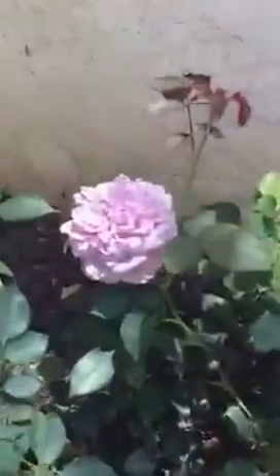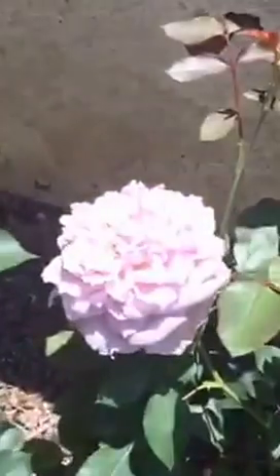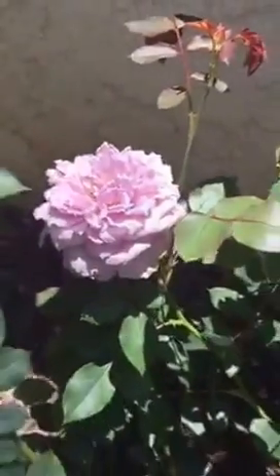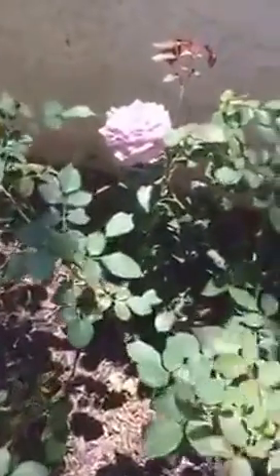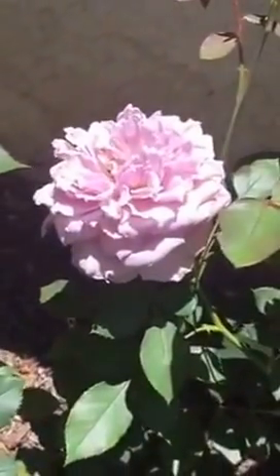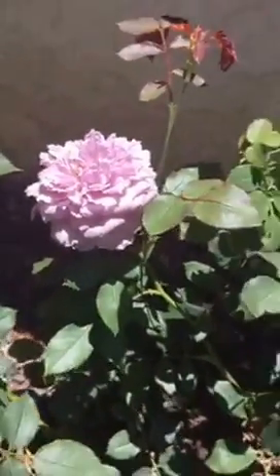Moving to the left, there is a miniature rose - a lavender miniature rose called Lavender Crystal, producing very nice beautiful flowers. Unfortunately in the front yard I have a garden color scheme; I'm going with pink, blue, and white, and lavender is somehow hard to integrate. I really thought it wouldn't be a problem, but I'm not quite happy with it. For now it stays, and that is fine.